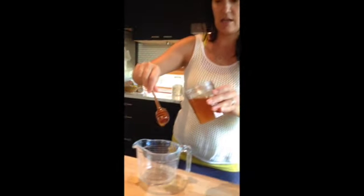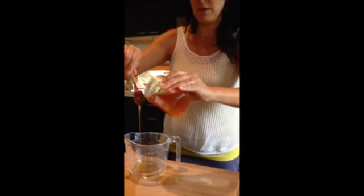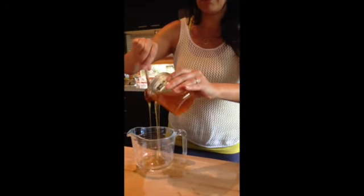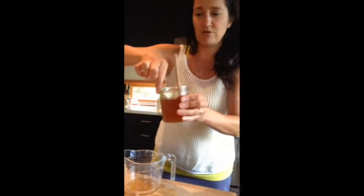Okay, so Moss has mixed up the dry ingredients, and now I'm going to do the sourdough. So I take some honey, and like a good amount of honey, I would say, it depends how sweet you want it, but like a couple of tablespoons for sure. And try not to make a mess, and this is local Beasley honey from down the street.